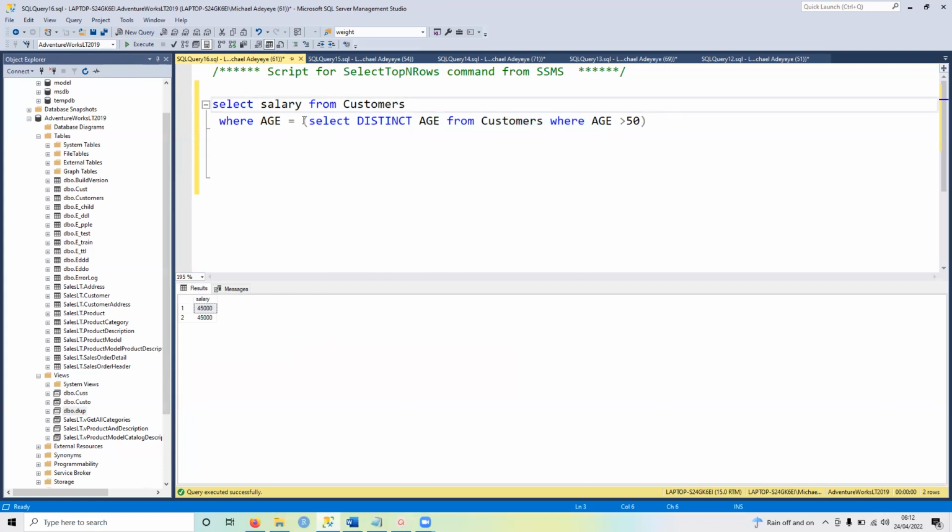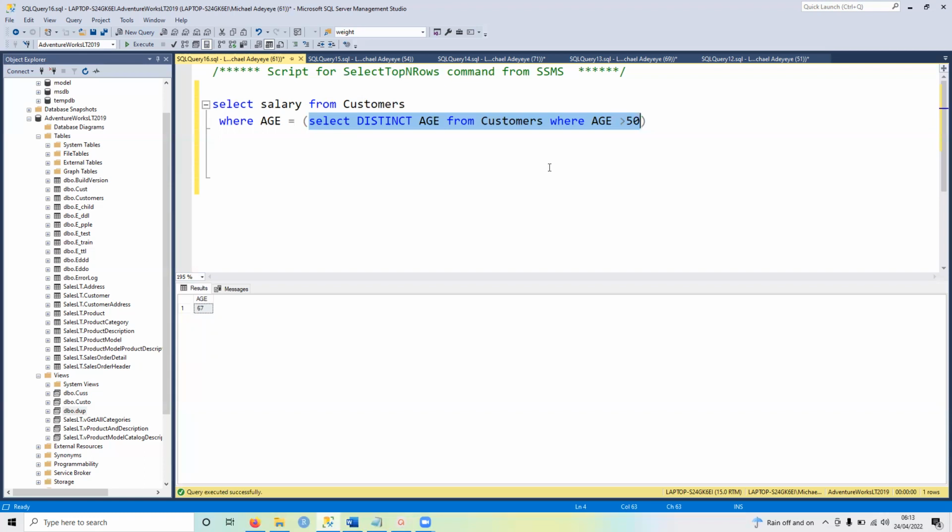Instead of passing in 67, when I select distinct age from customer where age is greater than 50, it's returning 67. This query here will return 67, and I said where age is equal to. So it's as good as saying where age is equal to 67.